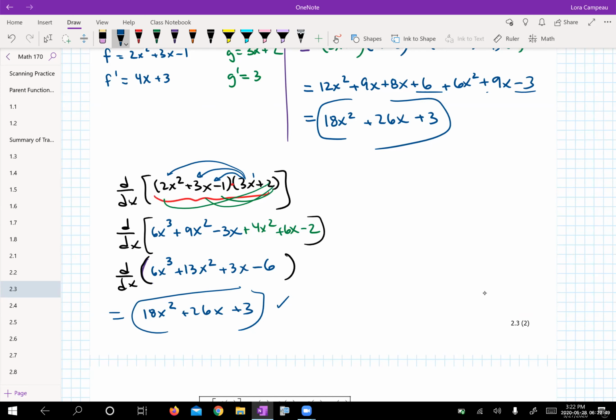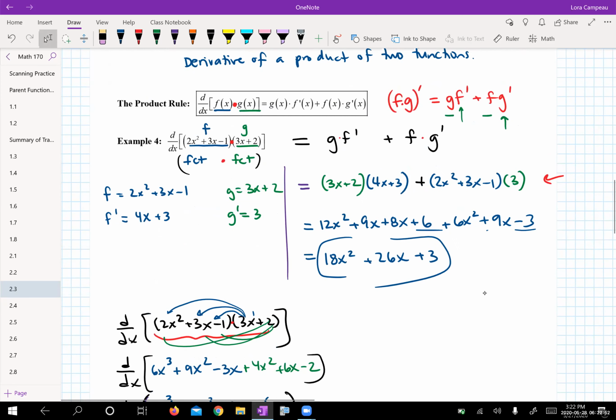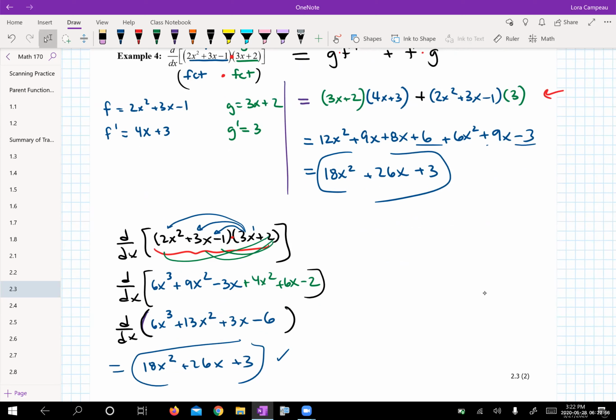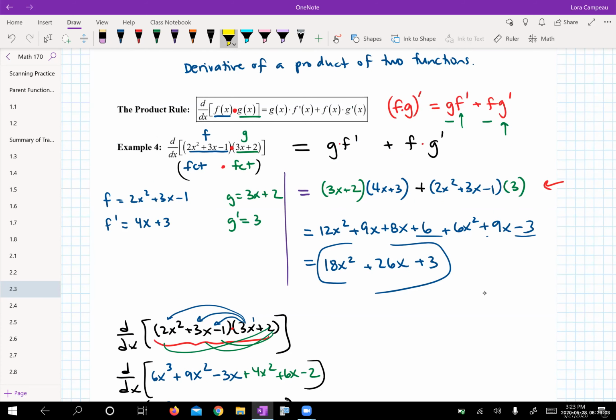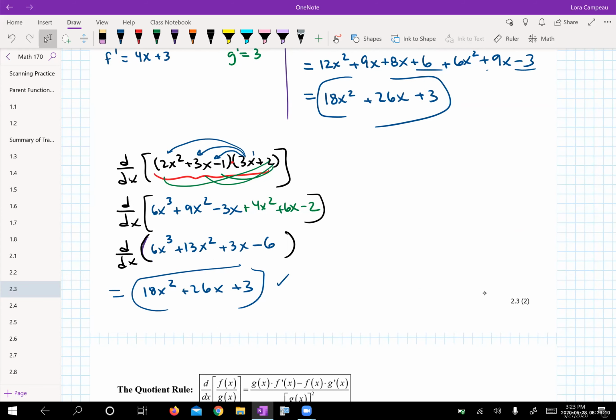So then the question is, why care about the product rule if I can just multiply these functions out? That's a great question. But remember, whenever you see the derivative of a product, sometimes these products won't be that nice to multiply out. I would say the product rule is more useful when you see exponents on your binomials or trinomials. So just a sneak preview.